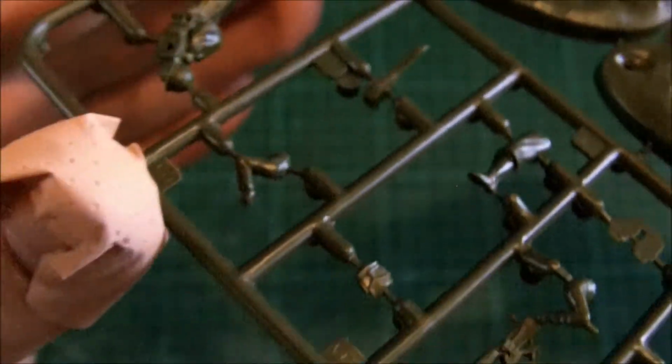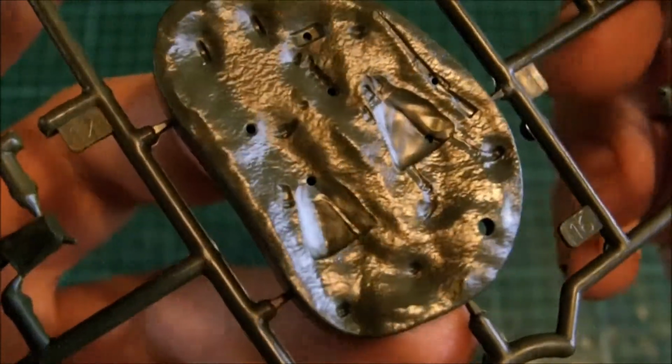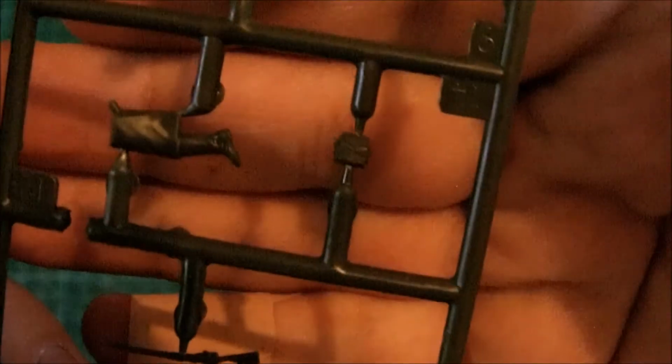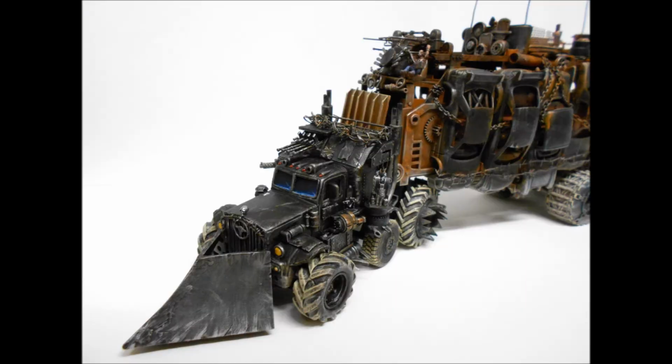Now, don't get me wrong, a lot of the stuff that you get in these kits isn't exactly useful, like these giant flat areas for the guys to lie down on. Not great. But the actual arms and legs and the weapons, all fantastic. And even some of the guys too. I've used them on my war rig, you know, the Wolverine. The Wolverine has 2 of these guys.